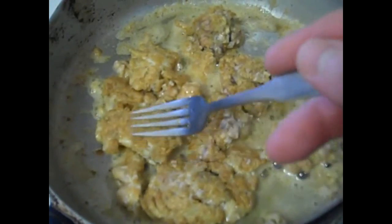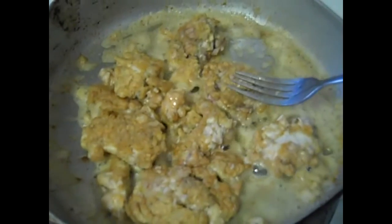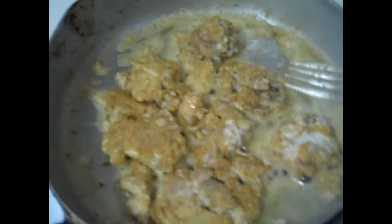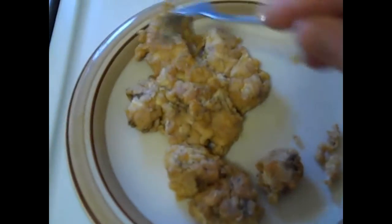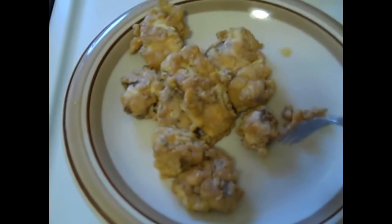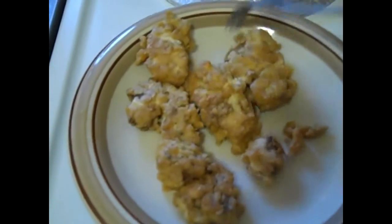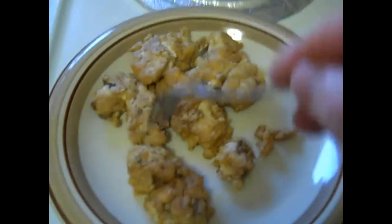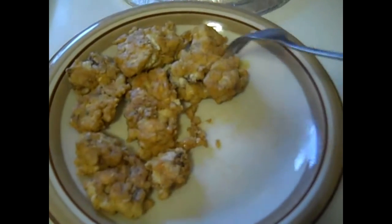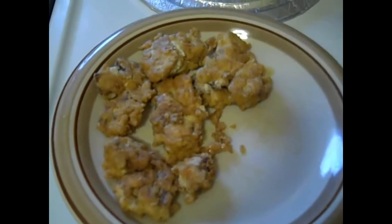So these pieces have been cooking 3 minutes on one side. I'll let them cook another 3 minutes on this side, and then turn them over one more time for maybe another 2 or 3 minutes, and we're done. After that, as these pieces here are doing, I'm going to let them rest. I've already tried a bit. It has a very light flavor to it. You can taste. It tastes like liver. If you had to pin it down, and I've had veal brain before, it has a liver kind of a taste to it.